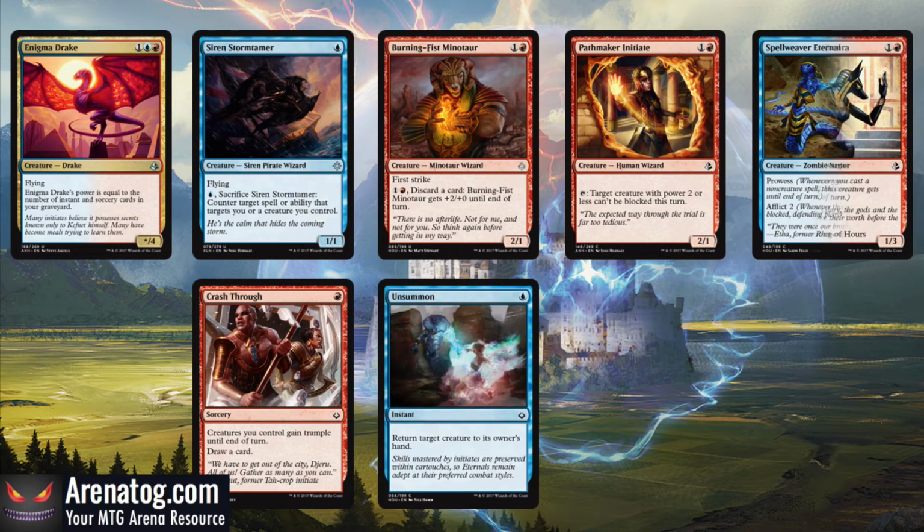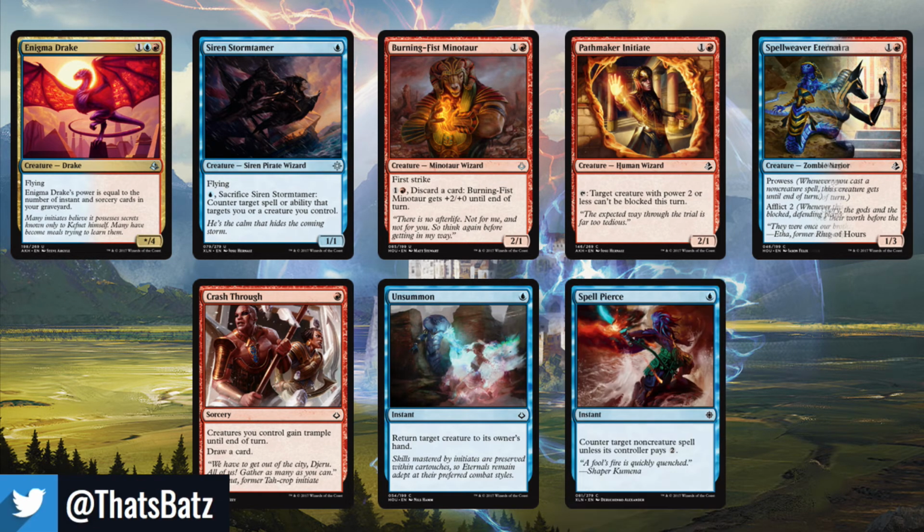We have Unsummon, which can be a valuable tempo card. However, it does not let you draw a card, and that is a major drawback. Spell Pierce suffers from the same issue as Unsummon in that it doesn't let you draw a card. Also, it is unlikely that you'll be using Spell Pierce too frequently on your turn. That said, in specific situations, Spell Pierce can make a big difference.